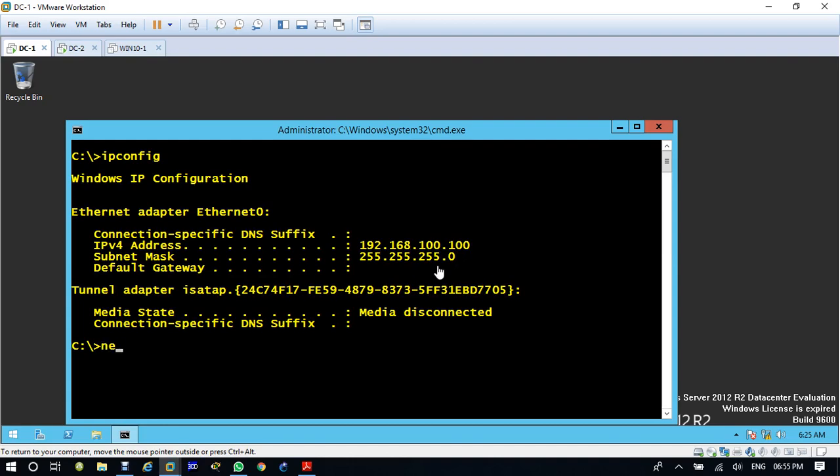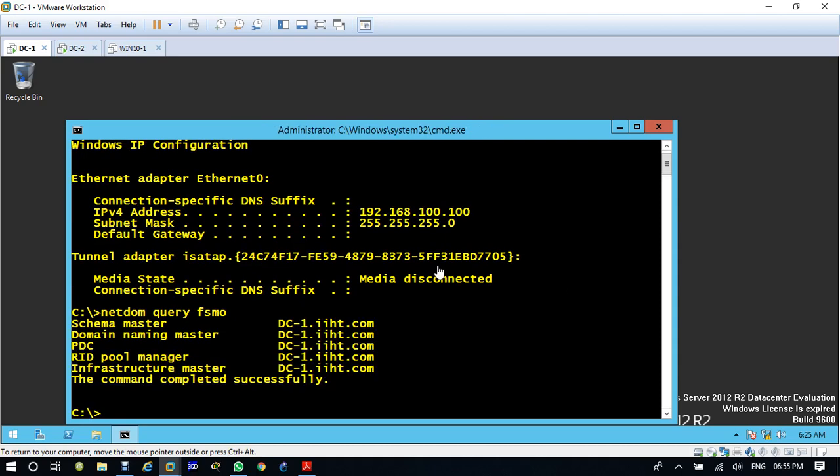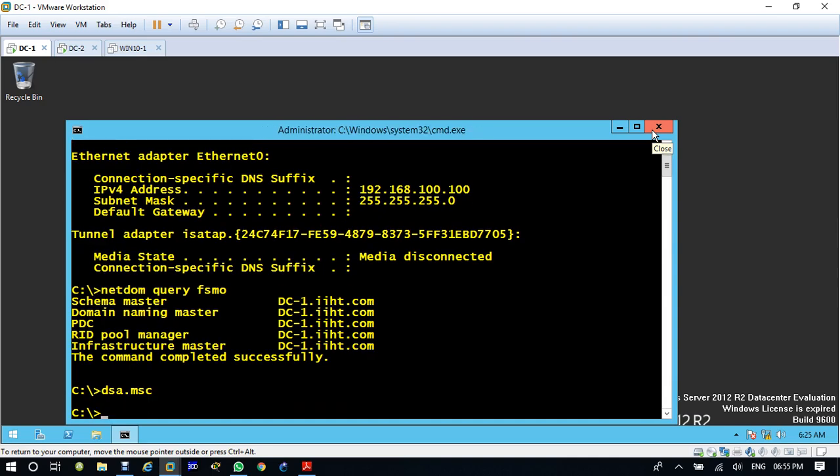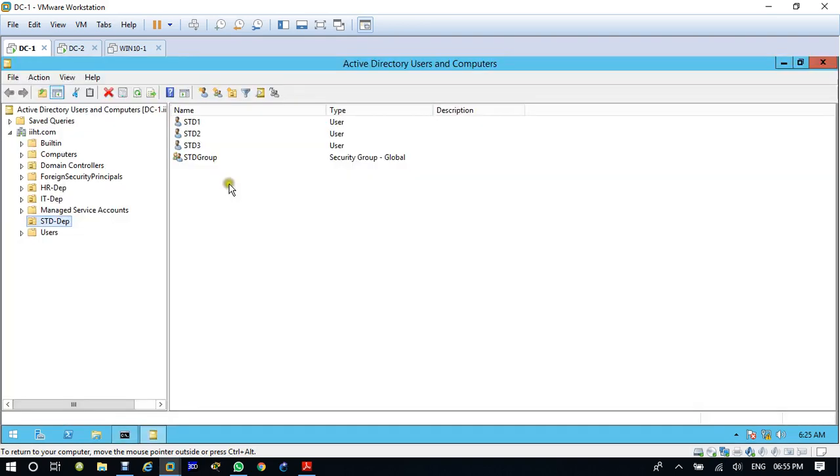Then you type netdom query fsmo. This is to verify Active Directory, so you have your Active Directory.